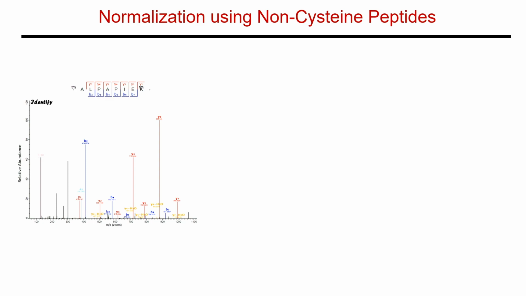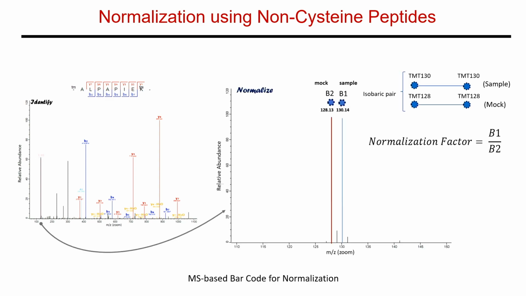And this is how we use the non-cysteine peptides to do normalization. So you will only get a barcode of 2, and in this case, it was mixed properly. This is essential in this workflow because there could be digestion differences or mixing errors. And this facilitates us to normalize for any errors that we introduce during sample prep, all automated.